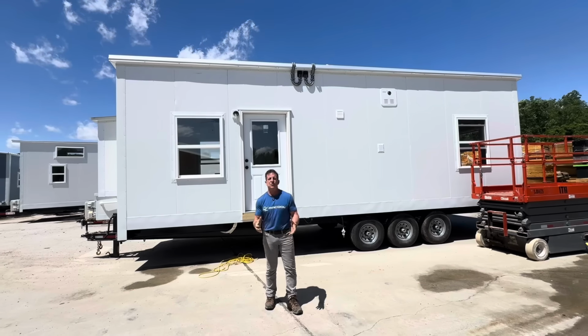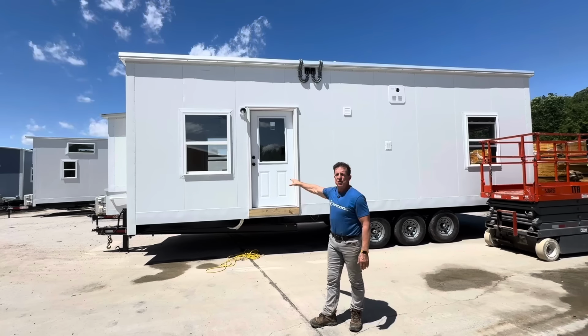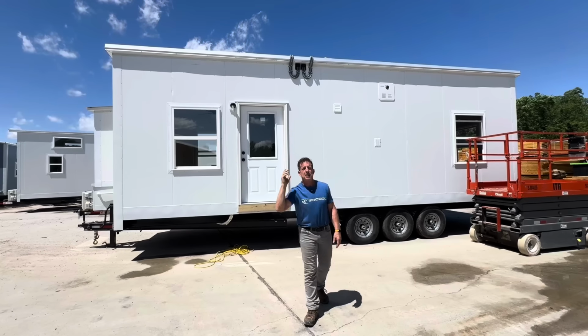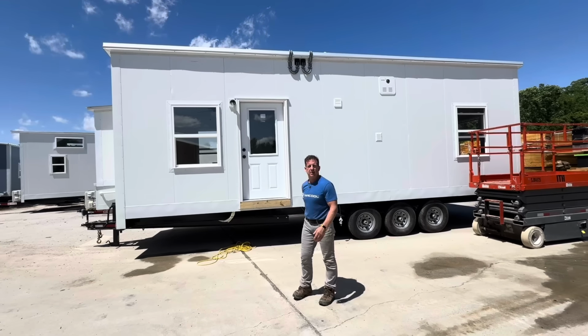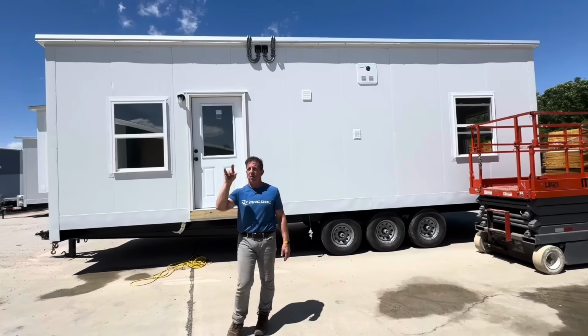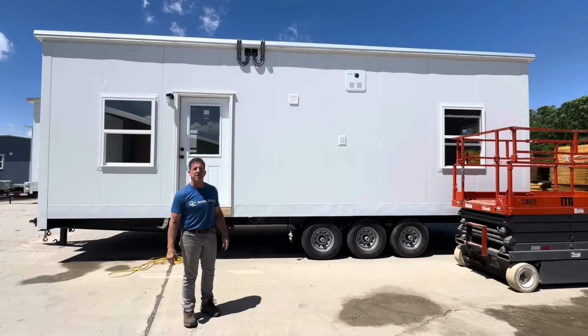Just wanted to give you guys a quick look at it. It's been coming out of the building. There's a few things the guys are still putting together on it. And this is actually going to Fall Creek Falls. Some good folks that we know are coming from Massachusetts and going to live in their Mini Ace. So is this going to be the first home that goes there? It's the first one coming out. I know we've got 2 more in the building that are coming this way. So yeah, I'm sure it's probably going to be the first one that goes.